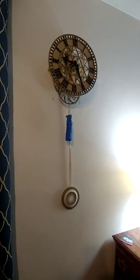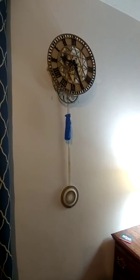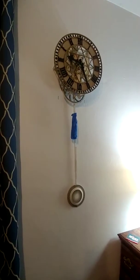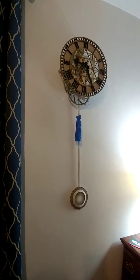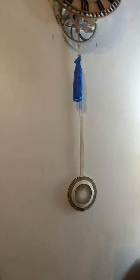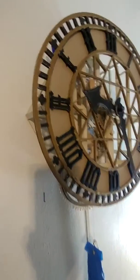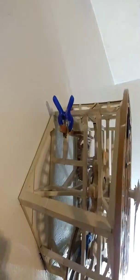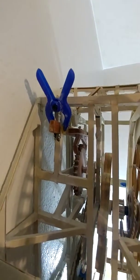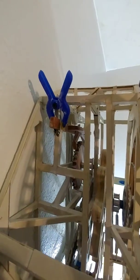This clock has only run for about 1 of the 12 months that I've had it together, just due to many problems. If you've been following along with this clock, you'll remember that I hated the default escapement that came with it, so I replaced it with one of my own design, and that is possibly the best part in this clock, because it took me 7 tries to perfect it.